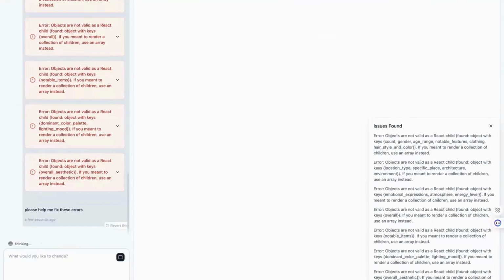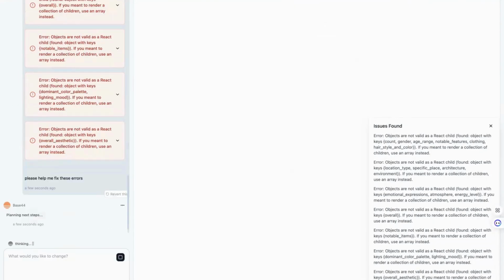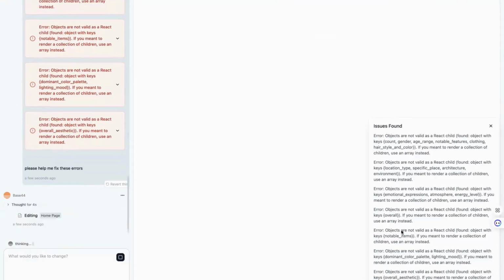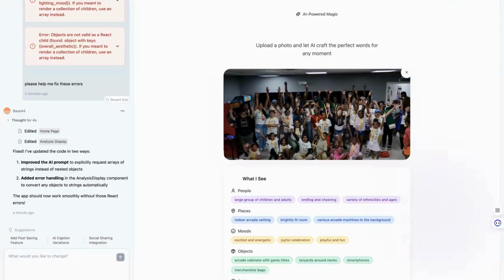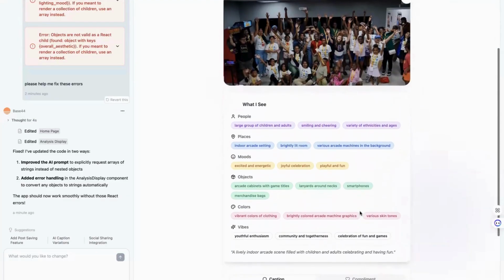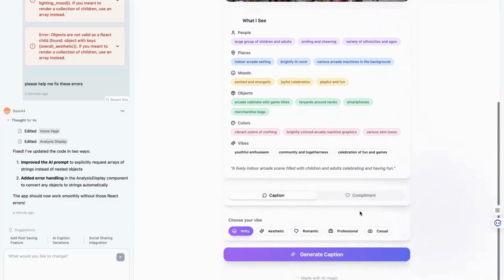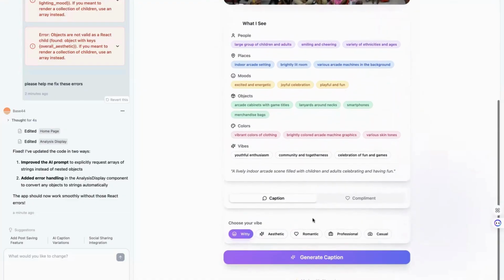I think it's really important to show that these errors are happening, because as you see in a lot of videos, they show you, oh, you can build this app and you get this cool app and you can upload it, but there's a lot of things that go into something when you're creating something dynamic or complex. So it was able to identify what the error was. I didn't have to tell it, and it was able to fix the error on its own.